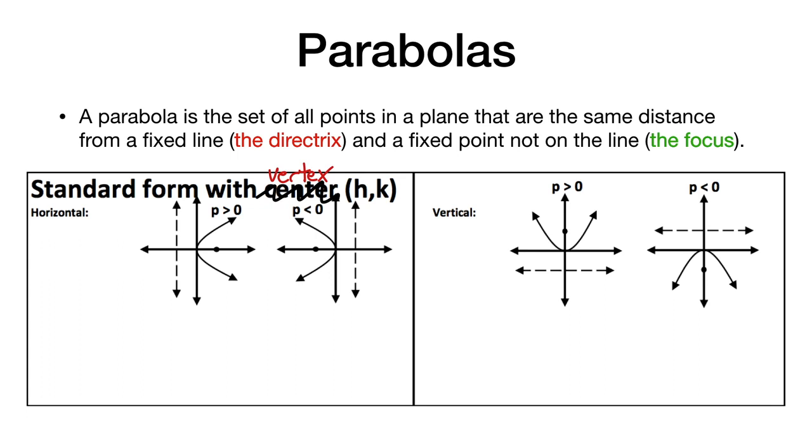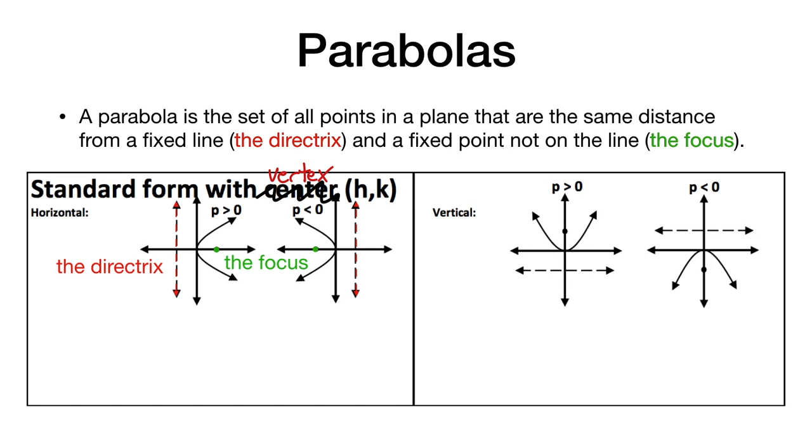With our horizontal, you will notice that we have a directrix with each form, and they are both vertical lines. If you look at the one that opens to the right, the directrix is towards its left. If you look at the one that opens towards the left, it is on the right. Then we also have the focus, which you can see is green. If it opens to the right, the focus is to the right of that parabola. If it opens to the left, the focus is to the left. So it works how you would expect. It kind of looks almost as though the parabola is trying to eat the focus.